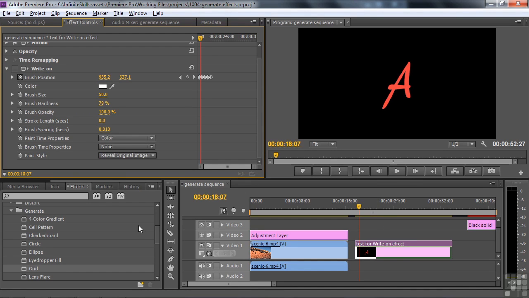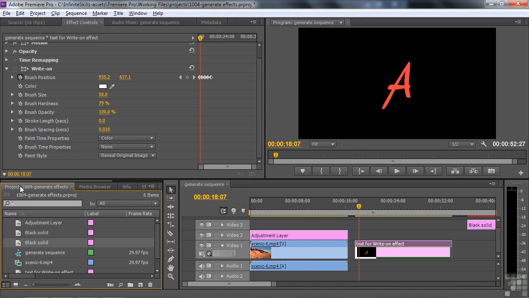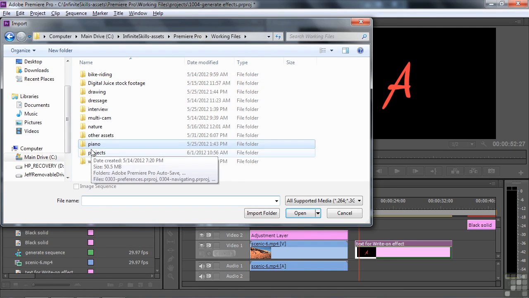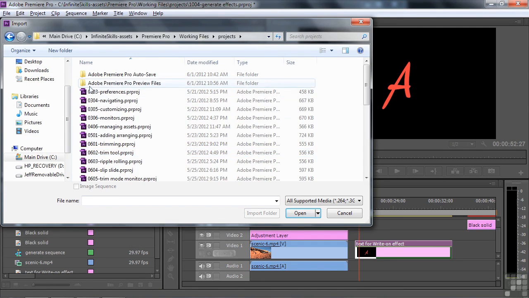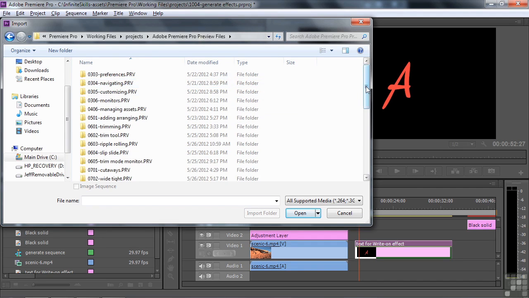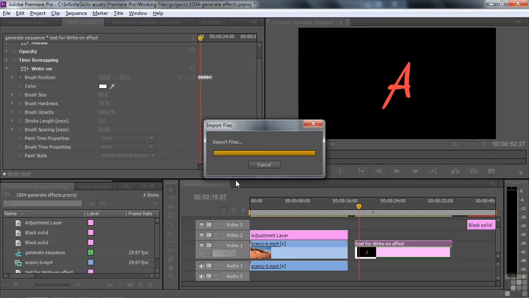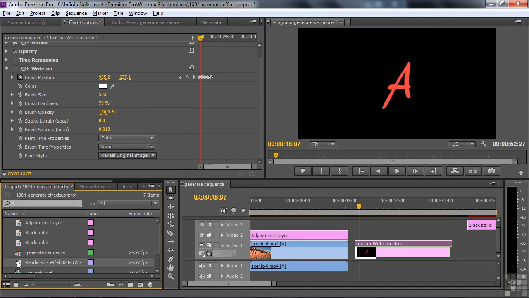So I'm going to bring something in just as a demonstration here real quick. It's not a file that's going to be inside your assets, but I'm going to go there and get it anyways. It's one I've stored here temporarily, and then I'm going to get rid of it just because it's taking up space that I don't need to take up. Let me go get it for you, and we'll bring it on in. There we go. And there's that little file, and I'm going to just open it up in the source monitor by double-clicking on it. There you go.